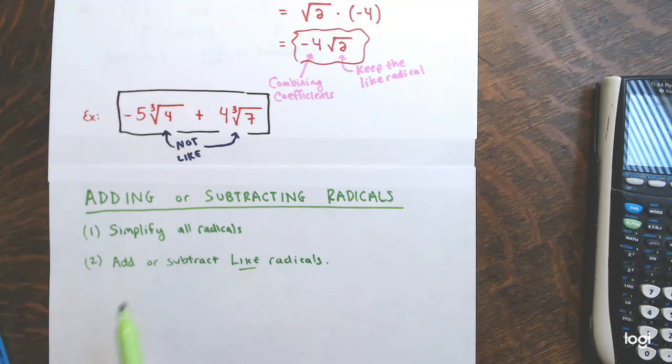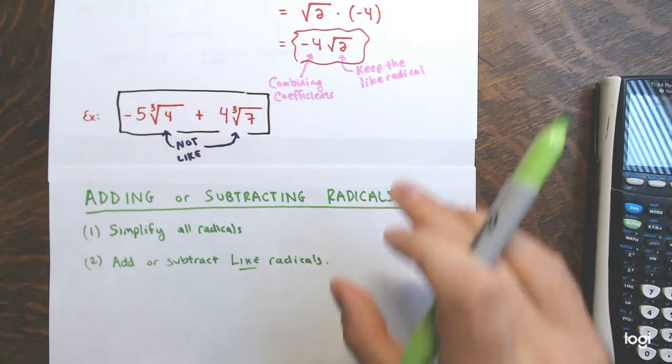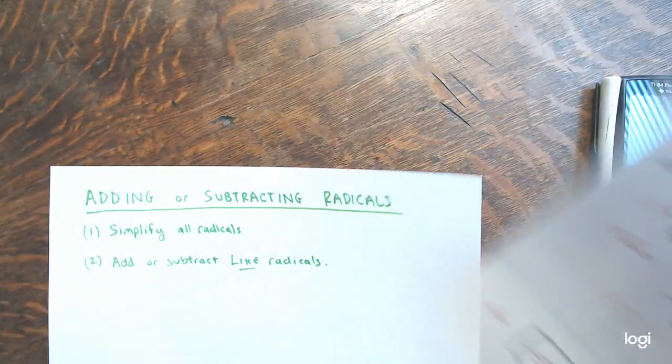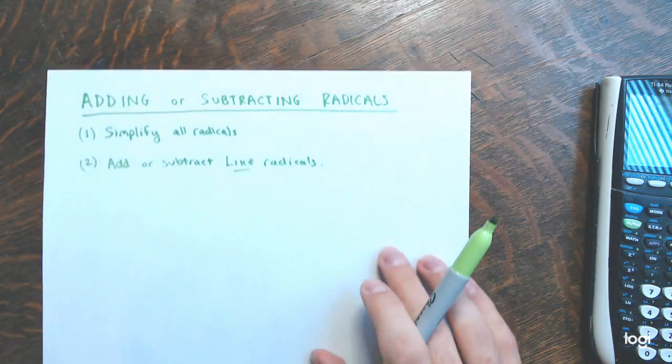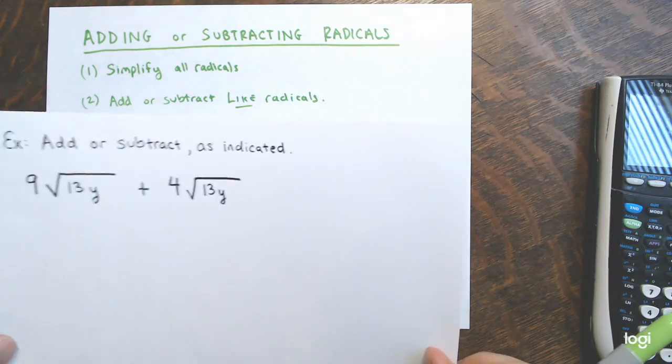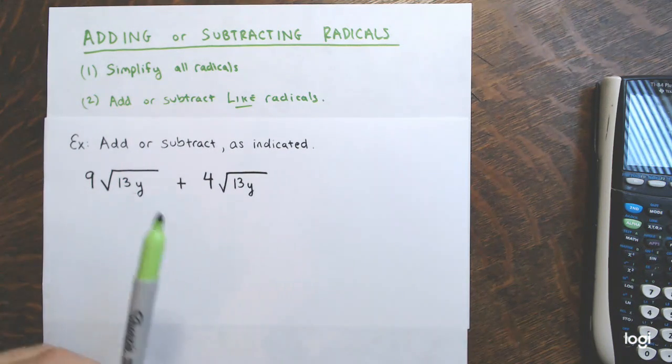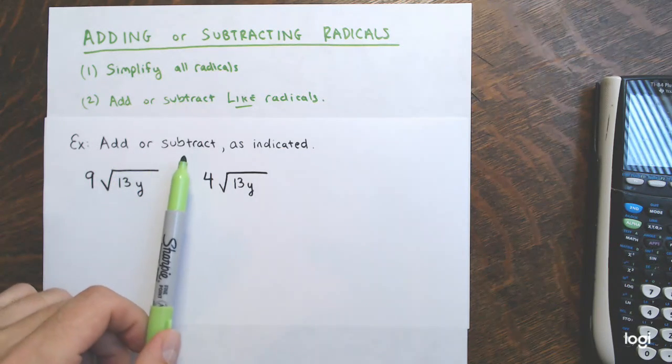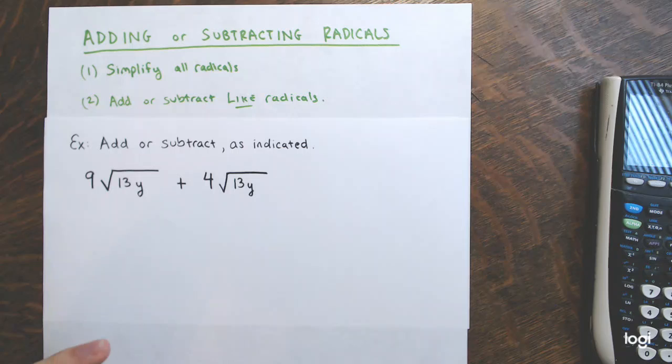Sometimes it's hard to see how to simplify a radical. Again, please look up other videos, maybe from me or other people, on simplifying a radical, simplifying an nth root. But this is it. I'm going to follow these two steps for every single one of these examples I'm going to show you here. So I'll keep those at top for now. My first example, and I have the same instructions for every single one, is to add or subtract as indicated. If I have a plus sign or a minus sign, I'll add or subtract respectively.